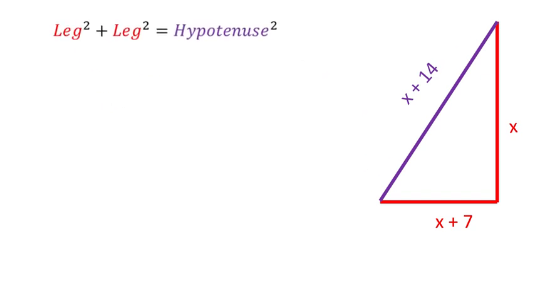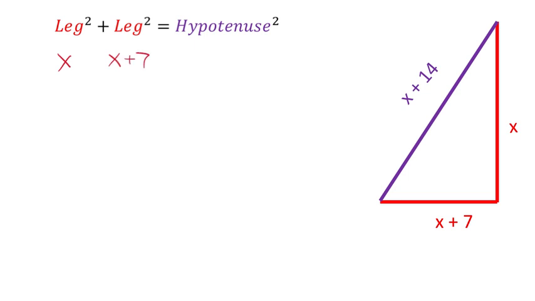Okay, so there's our Pythagorean theorem. We have the legs of x, and also x plus 7. So that's a binomial that we're going to have to square, by the way. Then the hypotenuse, which looks like the shortest leg, but 14 more than it. So as I square the first x, not too bad, it's just x squared.